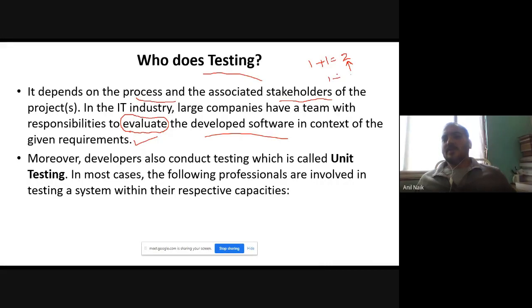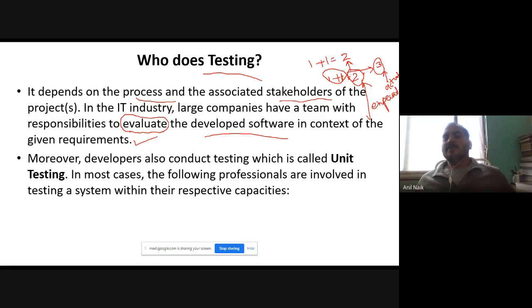Your software should give the result as 2. The correct answer is 2. Suppose your software is giving the answer as 3, then there is no match between expected and actual. This is the actual: the software is giving the result as 3, but expected is 2.